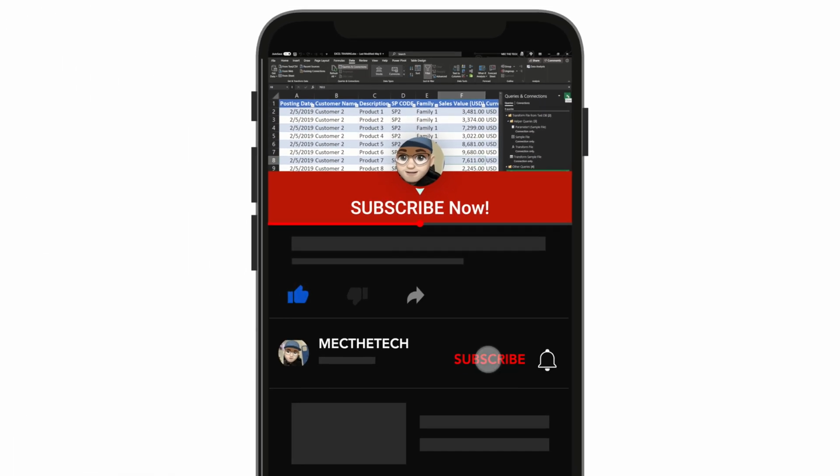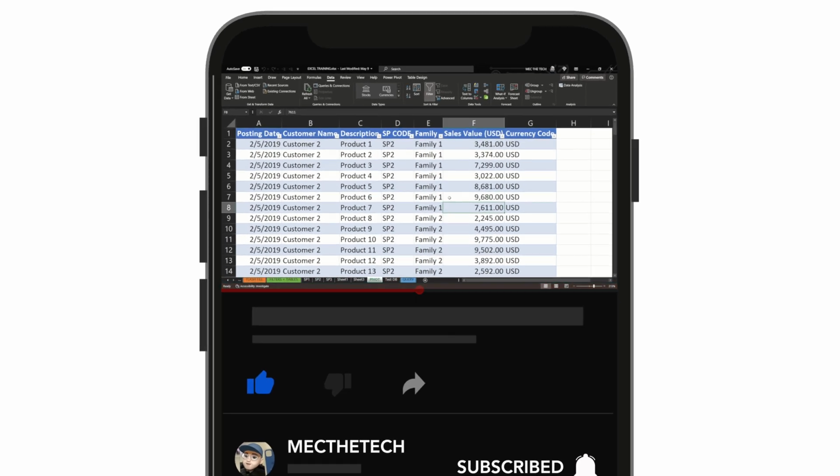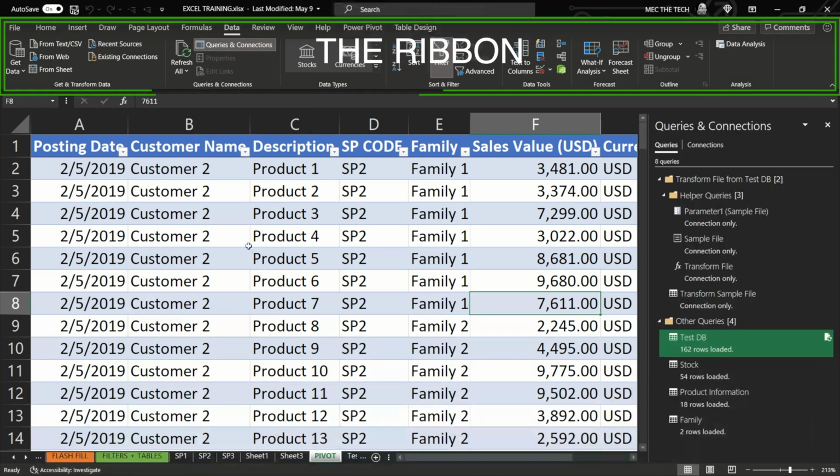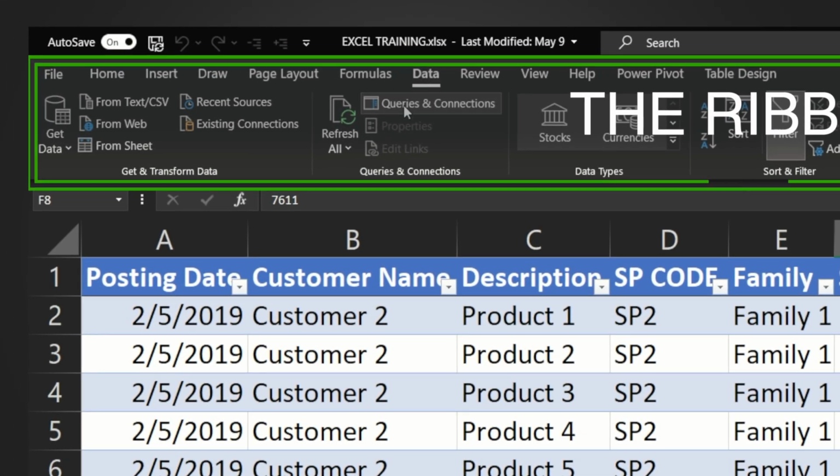And here you see, we have a complete query that I used in my previous Excel trainings. In this Excel file, there are multiple queries. So let me explain what I was talking about when I talked about changing the location of the sources. For example, say I shared this Excel sheet with a colleague of mine inside the office. First, you need to go on the ribbon to Data, and from Data, you click on Queries and Connections.